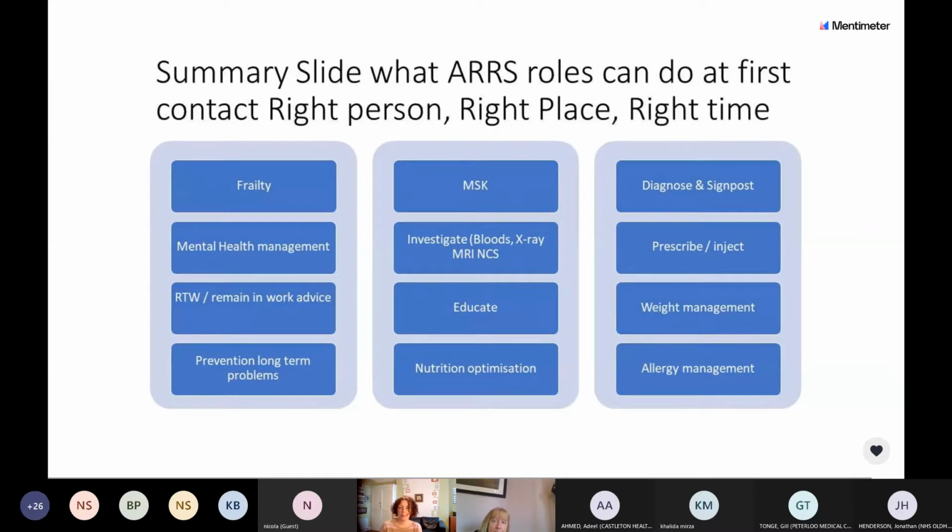And we're hoping to go out earlier. Obviously, we've been restricted this year because of COVID, but we would like to get in with the schools and the further education colleges to promote primary care as an option within the fields of physio and OT, paramedics, dietetics, and podiatry. And this is just a summary slide of what some of the skills they can do from what we've discussed today.